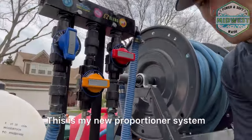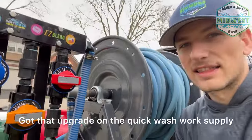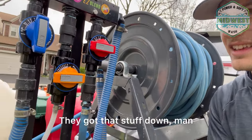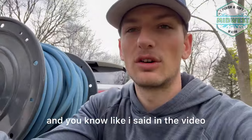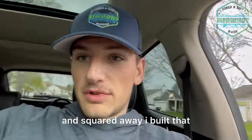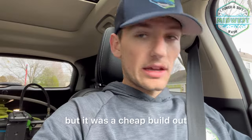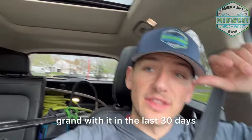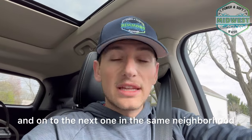Now let me show you the new proportioner system and metering valves — oh yeah, we are cooking! Got that upgrade from Quick Wash Work Supply in Schaumburg, Illinois. Anthony hooked me up real quick. My old ones were about 90 dollars for all three; these new ones are about 90 dollars each. But like I said, I don't think you need to start out with crazy equipment. I built that mixing block proportioner system on the cheap just to get off the ground, made more than 10 grand in 30 days with it, and now I'm upgrading. That's how it should be.